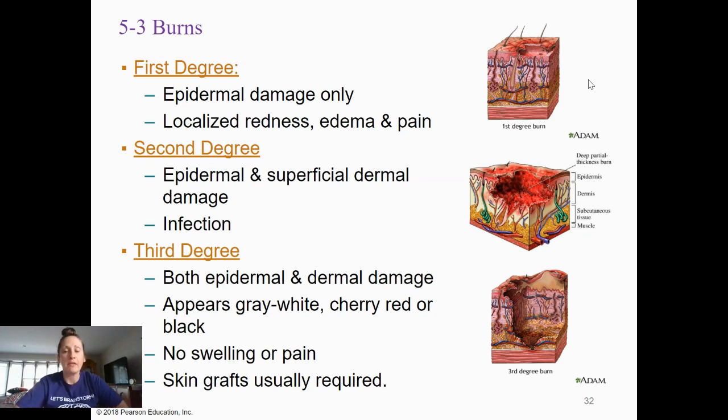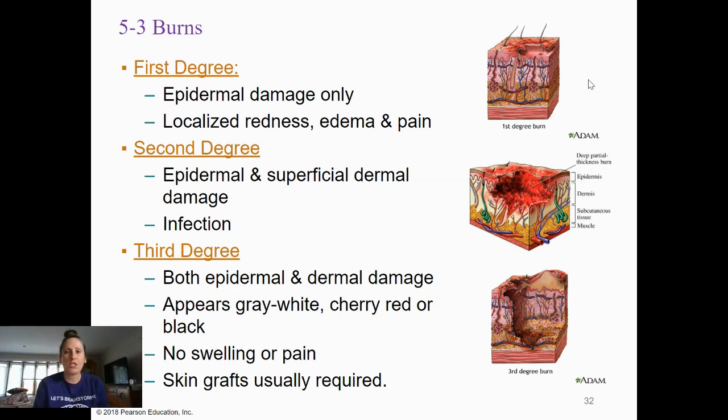So a first degree burn means that you have only damaged epidermal cells or tissue. Basically, it's red. You've got maybe a little bit of swelling. That's what edema means, fluid, and maybe a little bit of pain. So first degree burns, sunburn would be a first degree burn. So something where you have the redness, but the severity level is low.